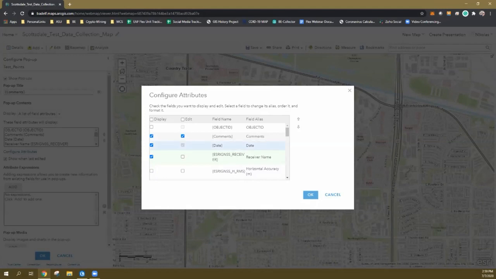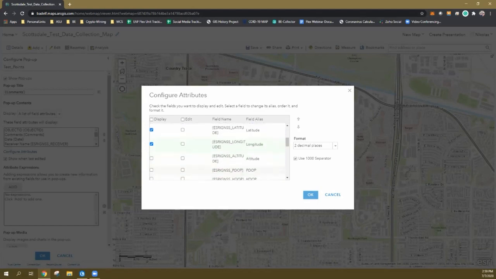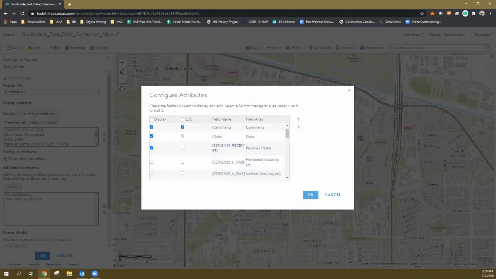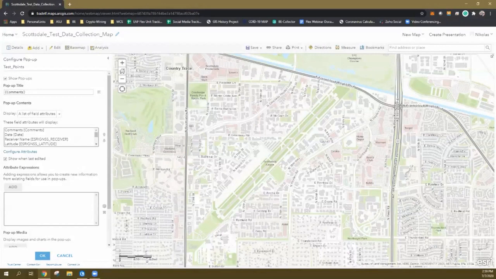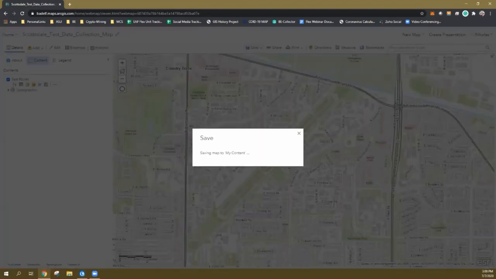Okay, so the other things, we could go down here and you could show, say, lat/long, for an example. You want to display the lat/long of the point. Okay, so I've got lat/long. Lots of other things you can turn on and off. I'm going to also say I want to display the creator, the edit date, and the editor. So again, this is specific to what you would like, but I want to show who created it, who's editing it, and when. And that'll just be for the tech in the field, and then the other fields we just went through. I'm going to click OK, and I'm going to click OK, and that is now saved. Well, it's registered. I need to finalize it and click Save.